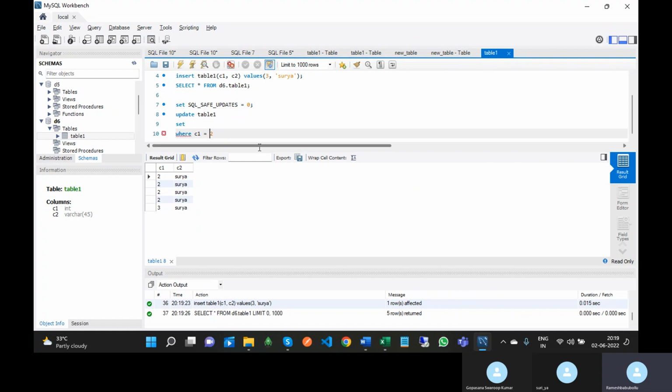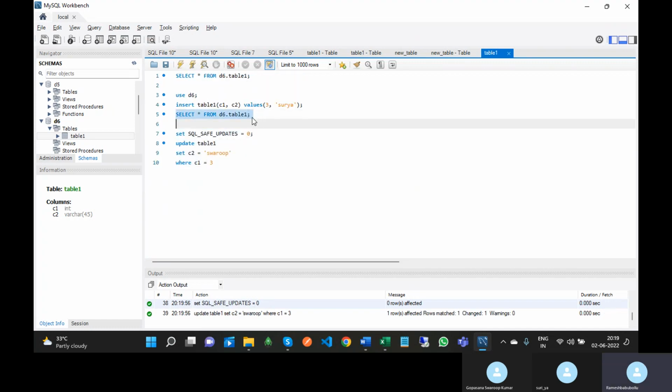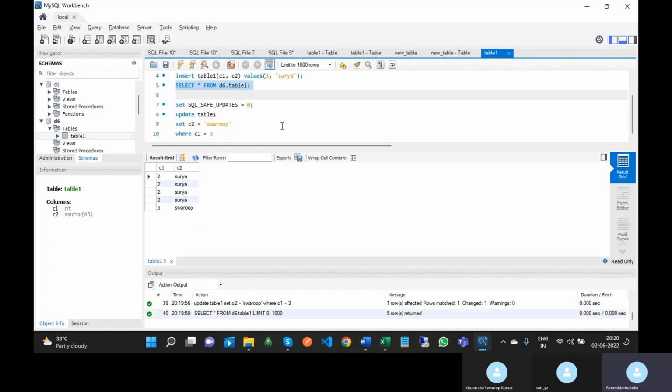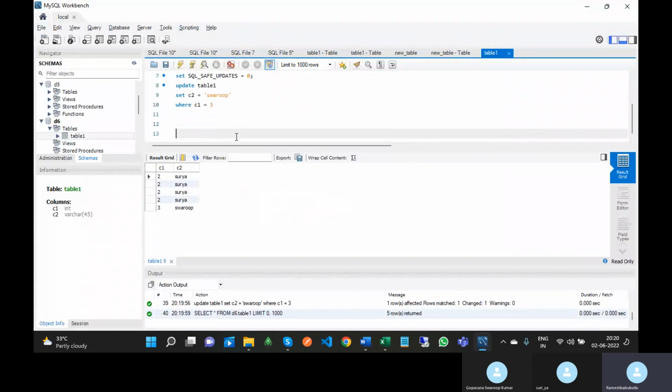Here C1 equal to 3, C2 equal to Swaroop. So here a string you need to give in quotations. See this. Okay, and similarly delete also. Delete from table 1.